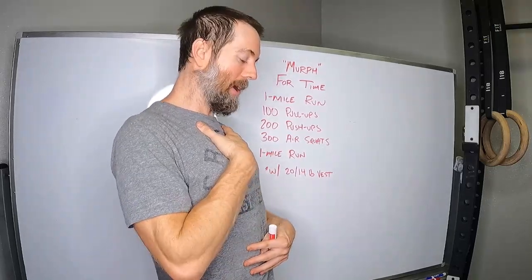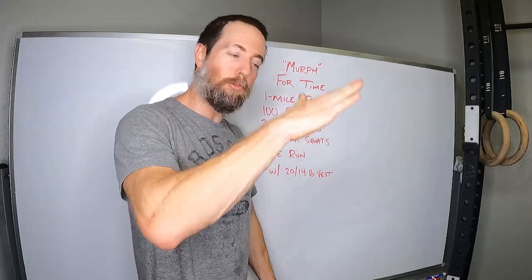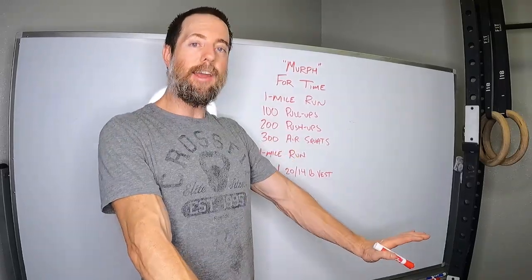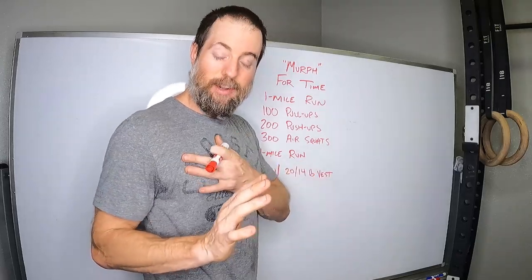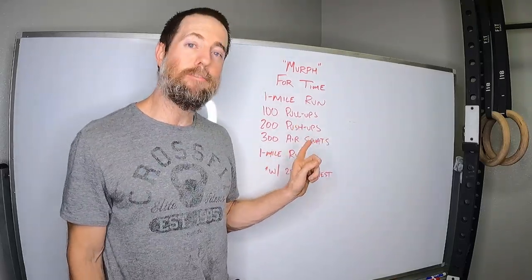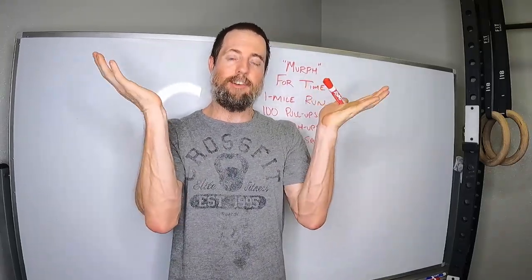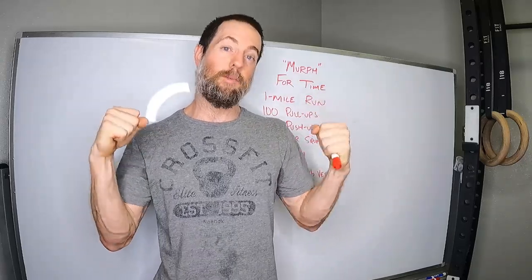Another thing I can do on push-ups is if I let my spine round and flex at just the right times, I can manipulate where my body weight is, so I don't actually have to displace my body weight as far, meaning I don't have to press weight as far. It's a huge advantage. If I drop to the ground really fast, I can actually bounce off the ground with my chest, and that makes me not have to use as much muscle down at the bottom as I get a free turnaround and get to press out. There's a lot of ways that I can do push-ups within a competition standard.